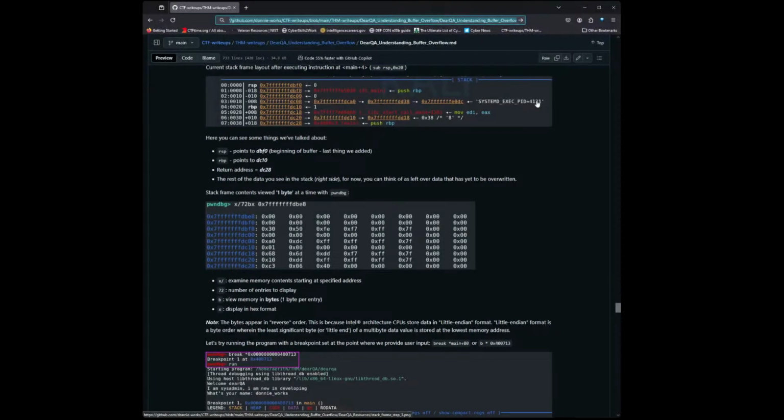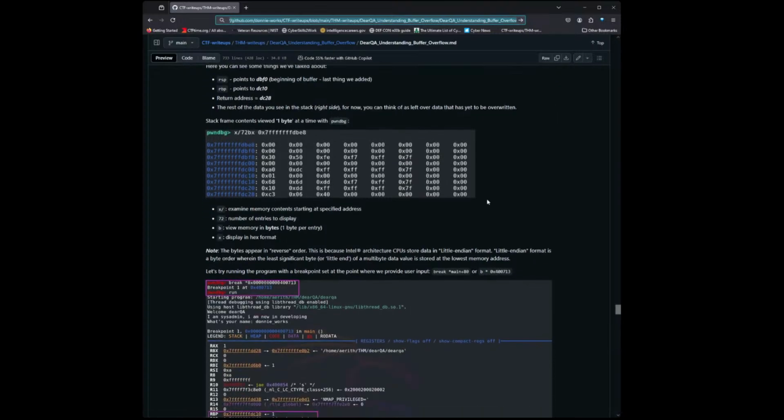So this could be just leftover data that is yet to be overwritten. When you look at this, you have to have a little bit of discernment. Not everything you see is going to be immediately useful. Some of it might be leftover from previous functions, or that space in memory just hasn't been overwritten yet.